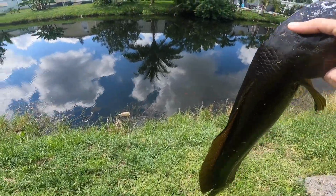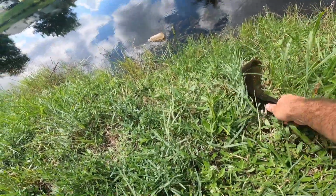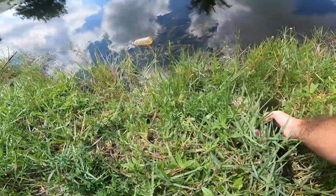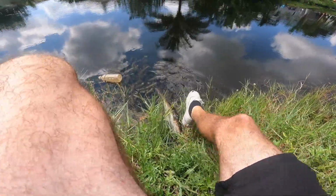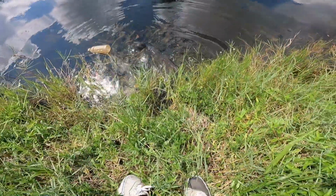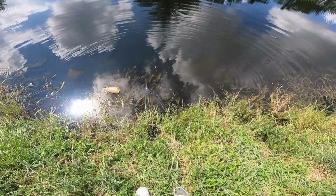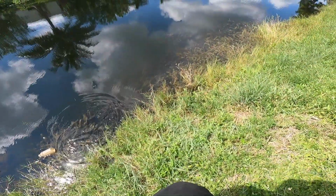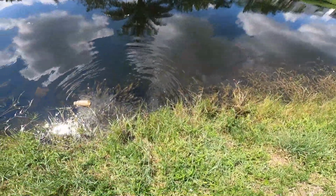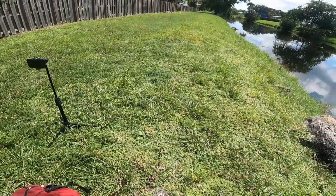All right. I'm just gonna let him slither his way. Get in there, bud. You're in the water. Go. Maybe he'll just chill right there for a little bit. There he goes. This bank is like 5 or 6 feet.